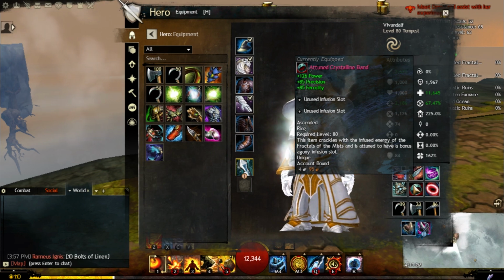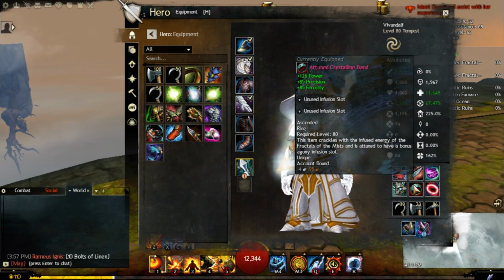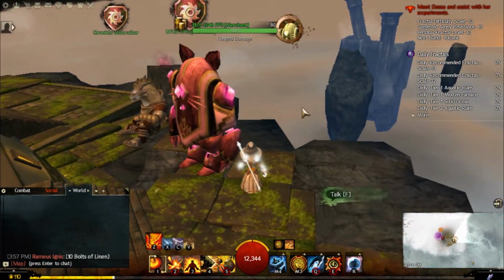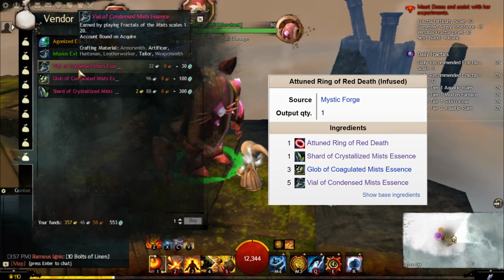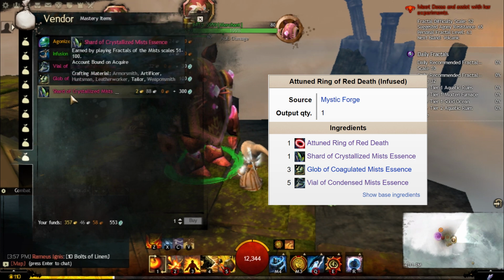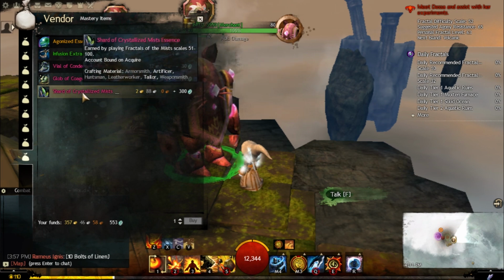I will leave a recipe on screen right now. I'll show you an example of how to upgrade your regular ring into an attuned ring, and that will give you 2 infusion slots. Now, if you want to go another level higher, if you want 3 infusion slots, you need an infused attuned ring, and that'll give you 3 infusion slots. That will require you to buy some of these items. If we go to this tab right here, the last tab, these items are required to upgrade your attuned ring into an infused ring. The neat thing about this vendor is that these used to be RNG drops. Now you can actually buy them with just flat gold and relics, which makes it really nice.